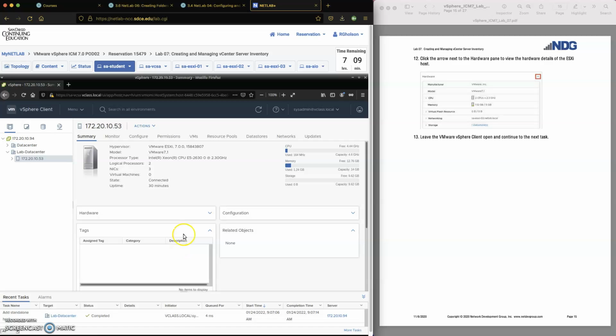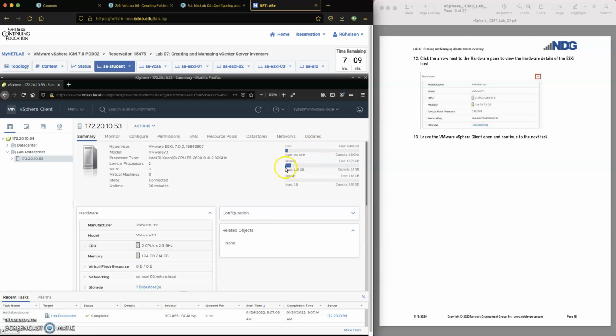One last thing, if we take a look under this hardware, I do want to point out that we can see the same information here and here. They're going to match because I only have the one host. This information should essentially be identical until I add additional hosts, which is this is an aggregate. My aggregate's just this one server.